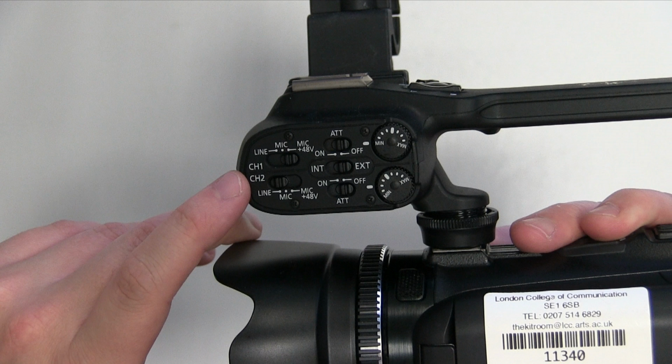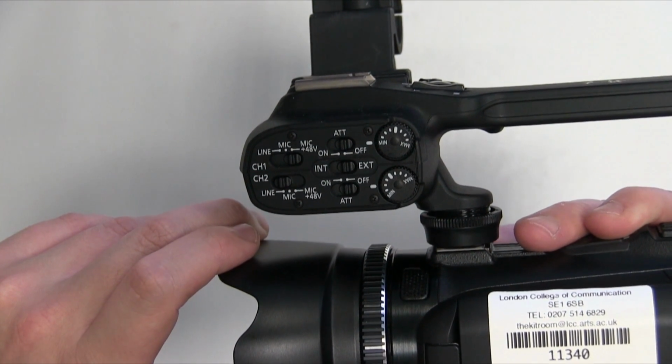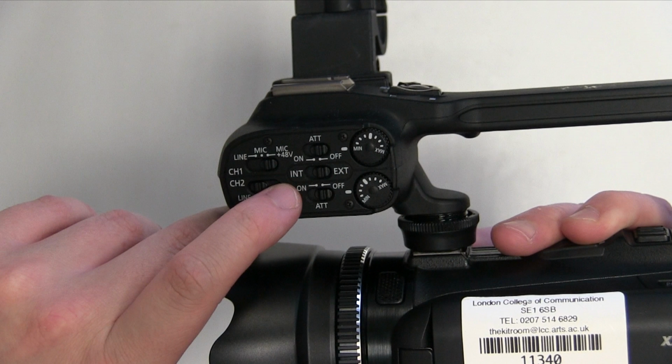The microphone supplied with this camera kit, the Rode NTG1, does require phantom power, so you will need to use the mic plus 48 volt setting if using the supplied external microphone. The switch in the middle, labelled INT/EXT, switches between internal and external microphones. It is very important to have this set to INT if you are using the internal microphones built into the camera. And it is very important to have it set to EXT if you are using the external microphone.